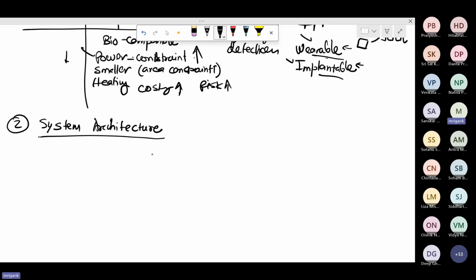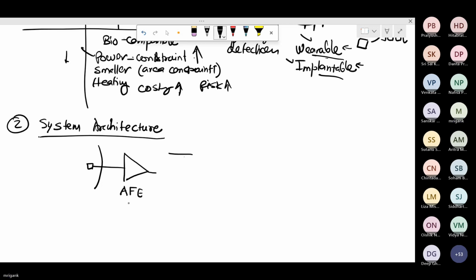The first part is definitely the analog interface. You can draw it like this. This is the analog front end, which is responsible for interfacing with that sensor, which is either sitting on the skull or inside.